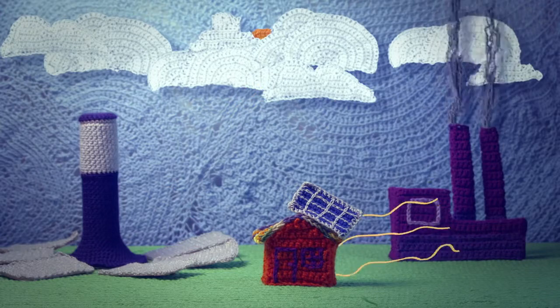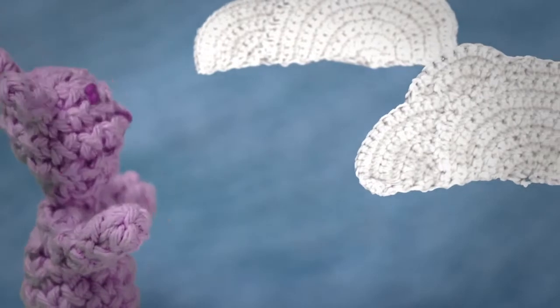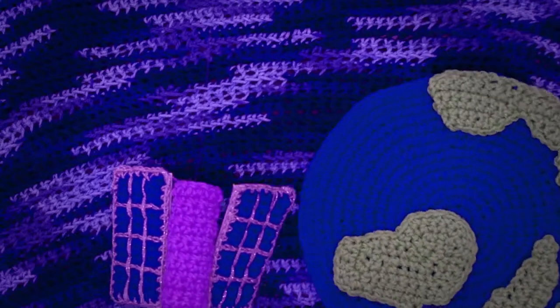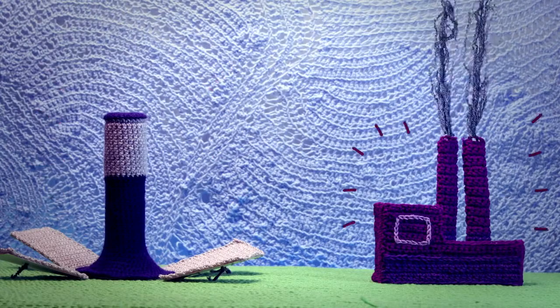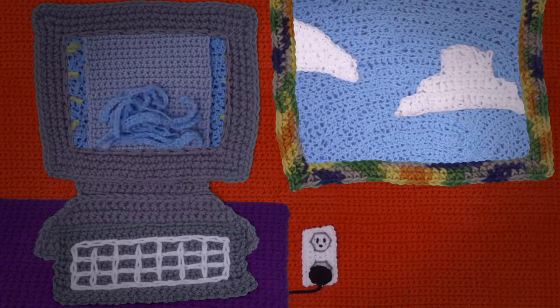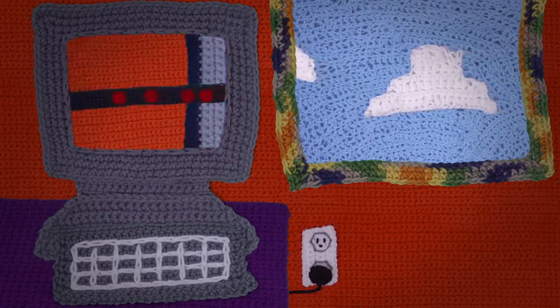This is what we currently depend on for a constant supply of energy. For this reason, a lot of researchers are interested in forecasting the motion and formation of clouds through satellite images or cameras that look up at the sky, to maximize the energy from solar power plants and minimize energy waste. If we could accomplish that, you'd be able to enjoy this video powered solely by the sun's rays, no matter what the weather.